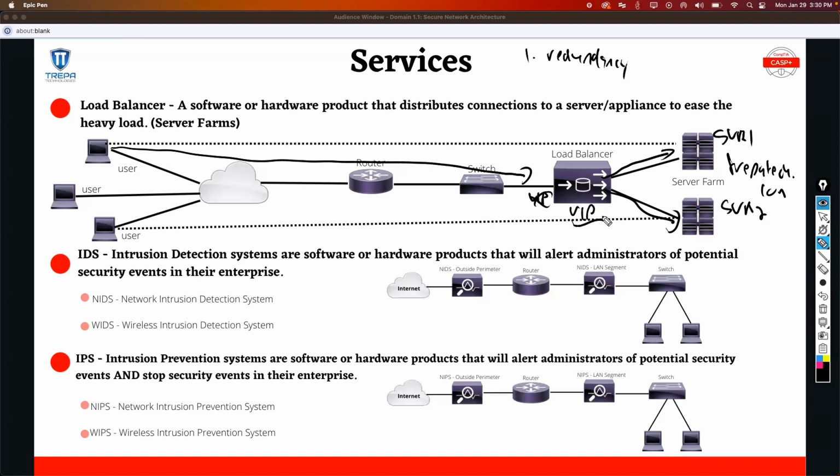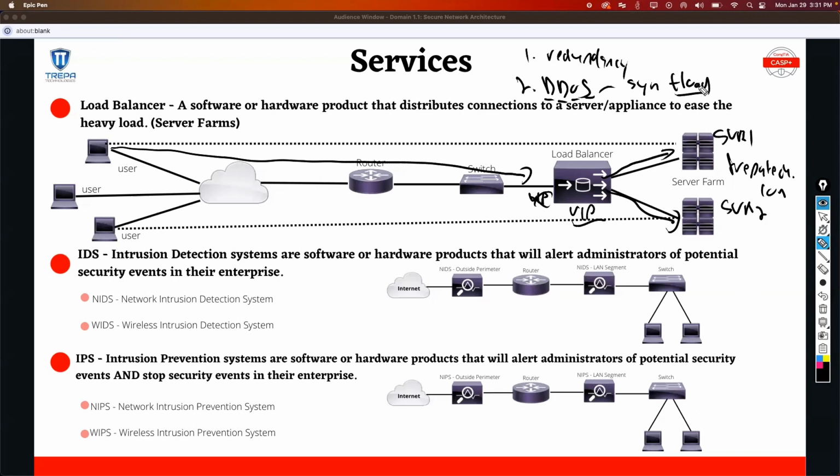Now, when we talk about load balancers, we also do have some cybersecurity protections along with it. Load balancers can help us alleviate DDoS attacks, distributed denial of service attacks. This could be stuff like SYN flood attacks, especially if we're talking about a web server where we just keep sending those SYN flags to initiate a connection, but we don't actually connect. So when we start TCP connections on our server, that's using compute resources like your CPU, and it could bog it down, right? So that's like a distributed denial of service attack. Or maybe that NIC can't handle all those connections on the server. So our load balancer can alleviate things like that.